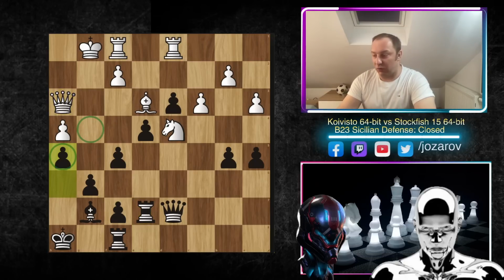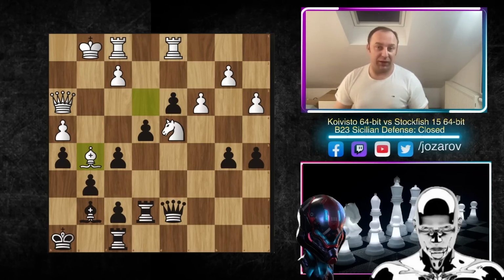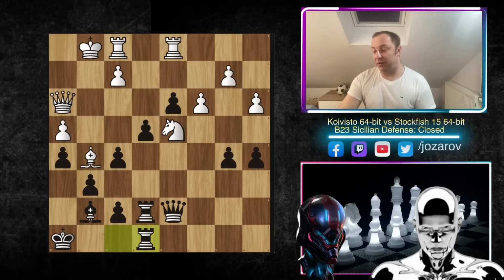So Stockfish is controlling further the light squares. We have bishop to g5, and now comes the most beautiful move, I think, of this game. Stockfish plays simply rook to e8, rook from f to d8, sacrificing simply the rook for the exchange, which is really wild when you think about it harder.